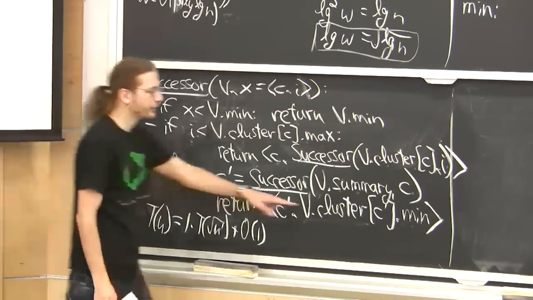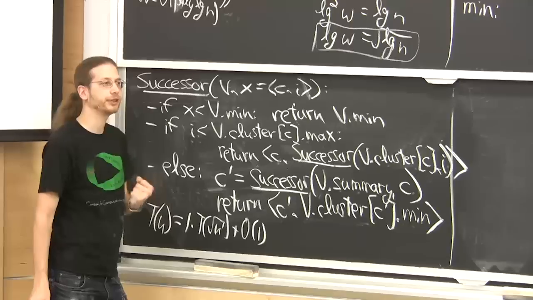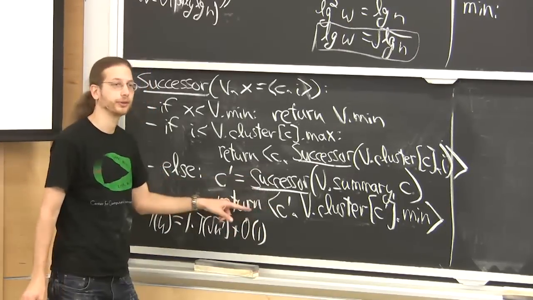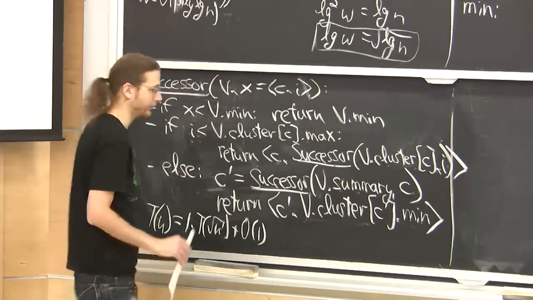Okay, so the slight cleverness here is that we use the min here. This could have been a successor operation with minus infinity as the query, but that would be 2 recursions. We can only afford 1. Fortunately, it's the min item that we need. So we're done with successor.